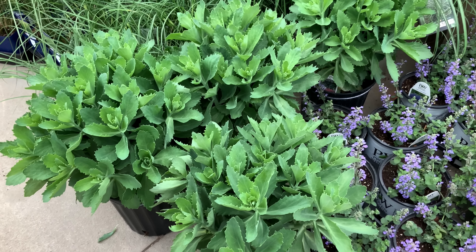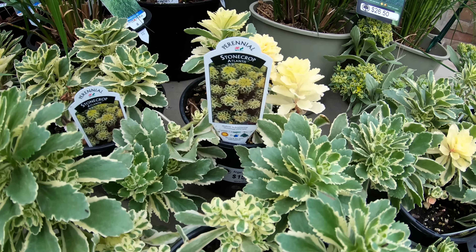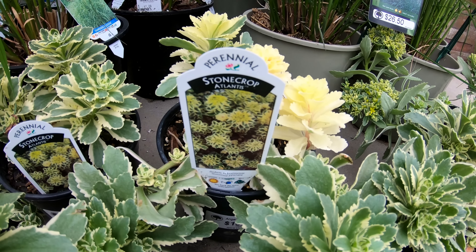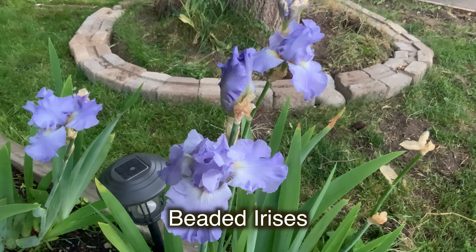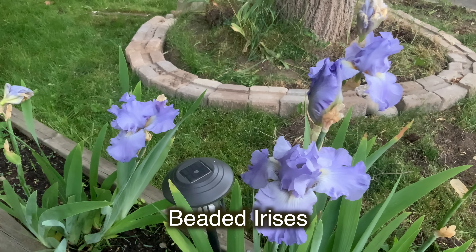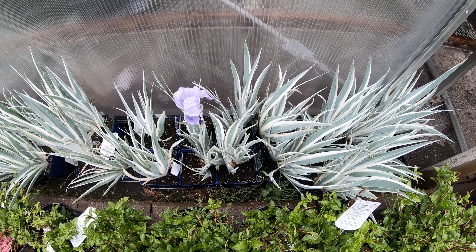Another great plant for dry gardens is stonecrop, belonging to the genus Sedum. It is also a succulent and may withstand long periods of drought. You may find a great selection with different textures and flowers, from creeping covering plants to upright Sedum plants with beautiful flowers good for wedding bouquets and vase arrangements. These plants may be propagated by simply inserting cuttings into the soil from May to September, and it is a hardy perennial.